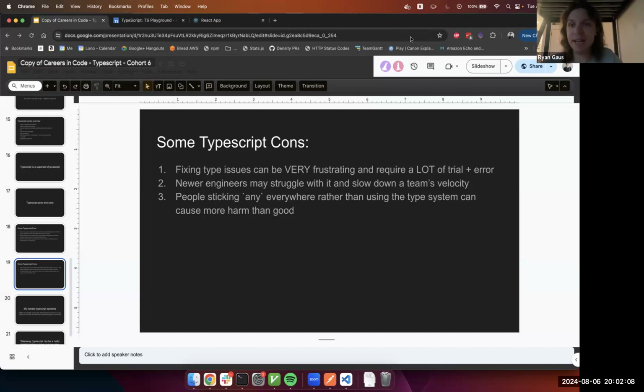And what ends up happening is you end up putting it in the project, and then those engineers who don't really use it or aren't really into it or don't really understand how it works, it massively slows down their velocity. You end up spending a lot of time just fighting TypeScript, often more time than you actually spend writing the real code.